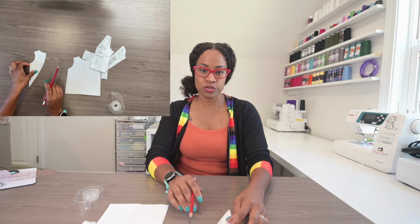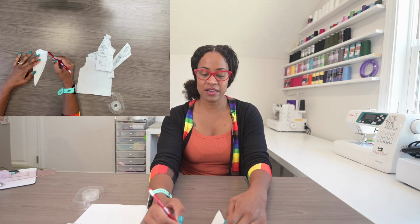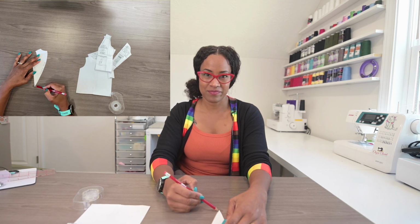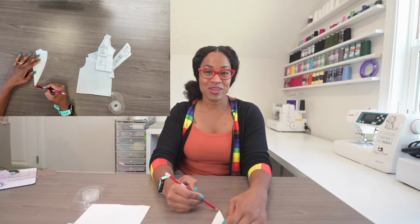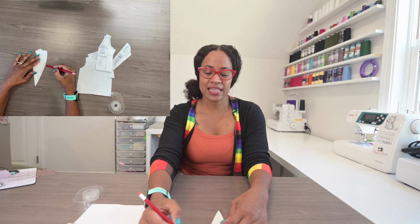Okay, so once you have your flounce and you have cut two mirror pieces of your back, you want to take your flounce right sides together and sew it here. When you're done, you can flip the flounce over, press, and top stitch. Now you want to do that for both of these back pieces that you're going to cut, okay?